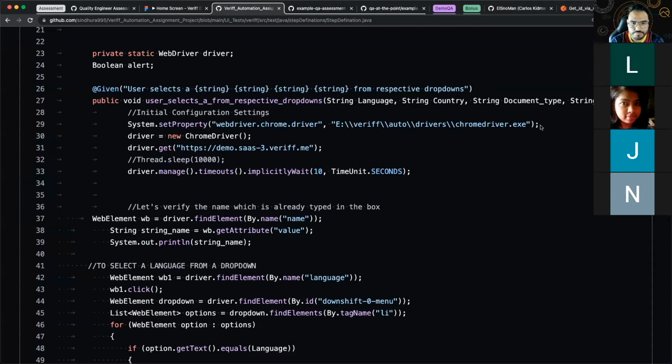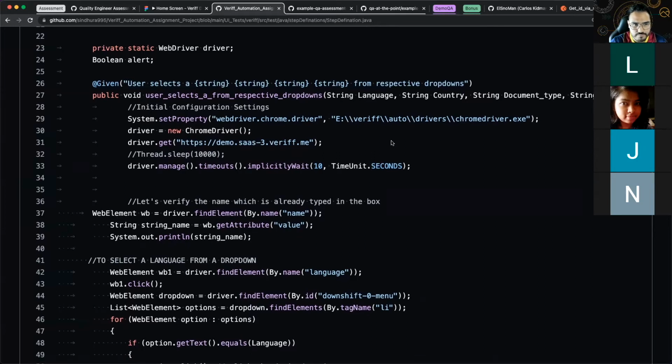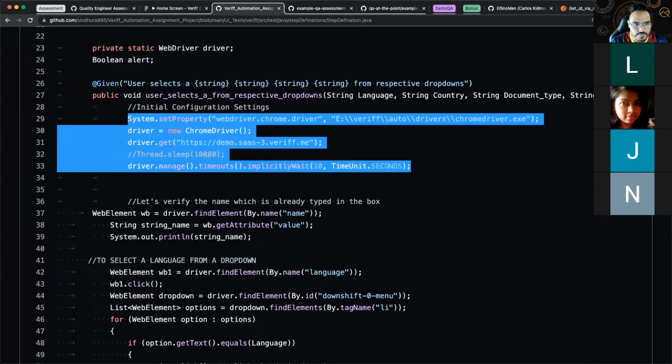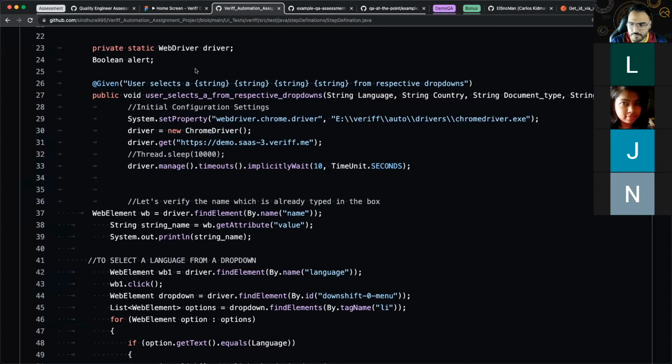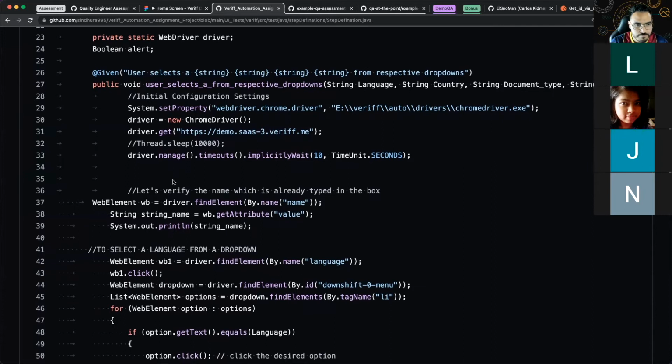Is there one test case or multiple test cases present? If multiple test cases are present, we'd be duplicating the same Chrome driver initiation, right? If so, we can put it in a modular approach for maintainability. Something like this, where we're doing this configuration and the driver bit, maybe put that in a method that we can reuse. Yeah.